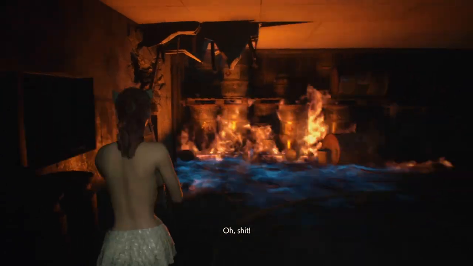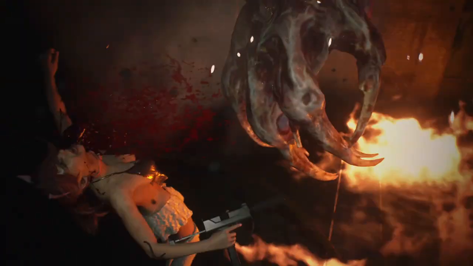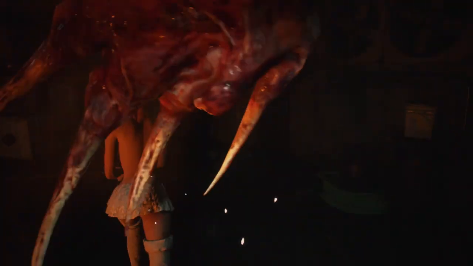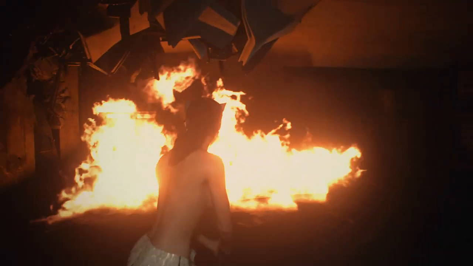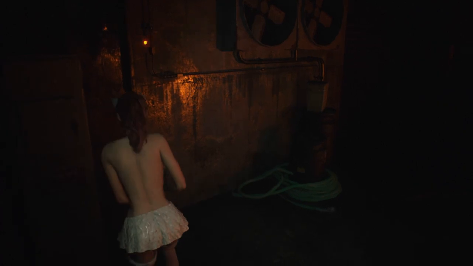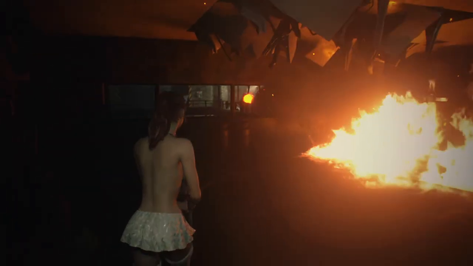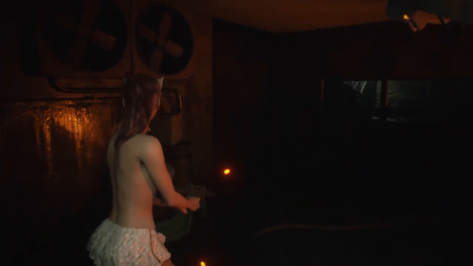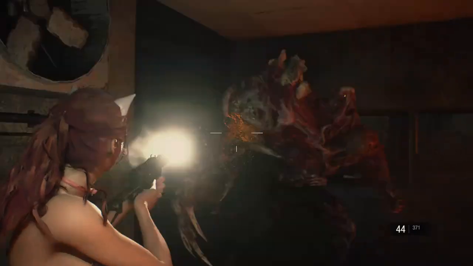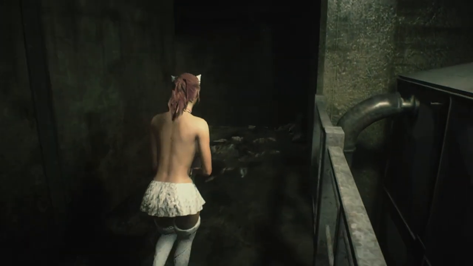Trying to get out, the boss comes out. Trying to avoid him, we should just kind of run around in circles. Try to stay in the same area where he's already made holes. He should just scratch you. You should still be fine in your health. Then run past him.